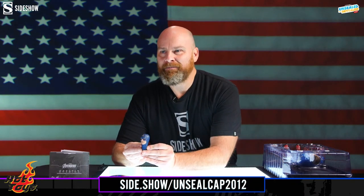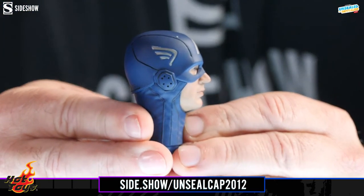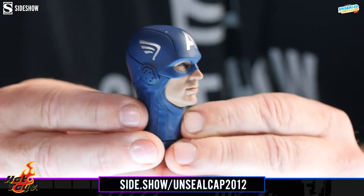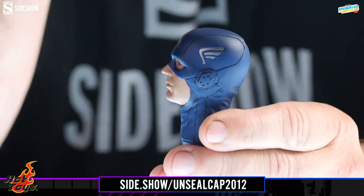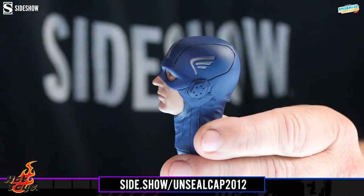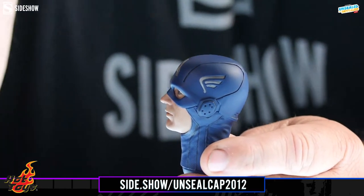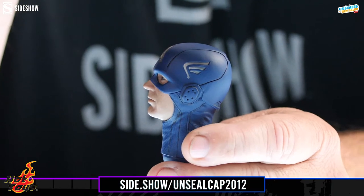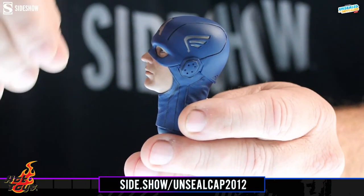Next up on the tray, boom. Okay, we're getting an all new head sculpt. Yeah, that looks really good. We've talked about Tony having the sleeker suits later on, the higher the numbers got, 50 and 85 got to be very, very sleek. Where you look at Captain, his suit actually got a little bulkier.